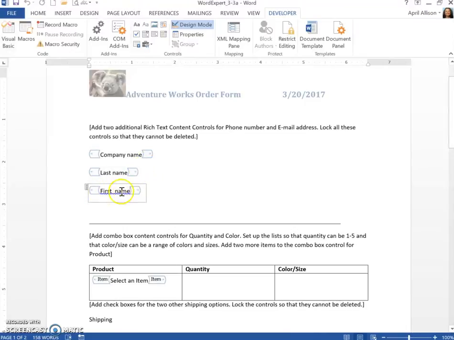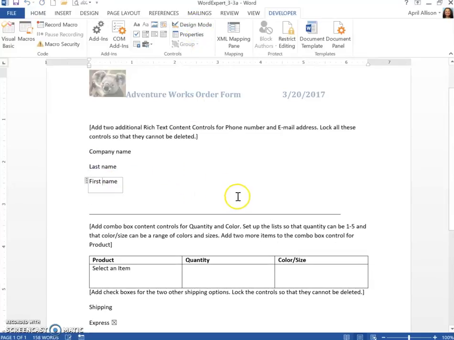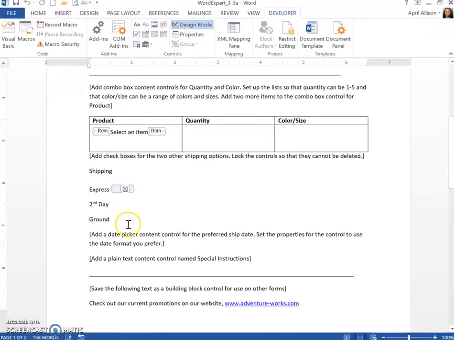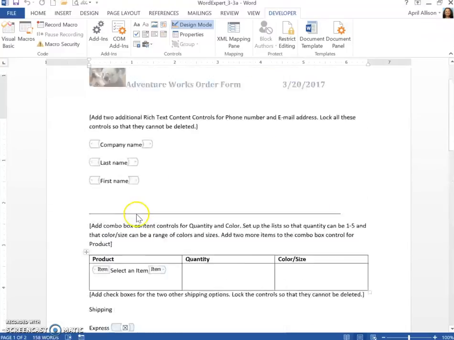This is where you can go edit it. You can see right here there are too many spaces between the first and name, so I got rid of that. Then you can click off Design Mode. This also shows you, when you're in Design Mode, where there are content controls already in the document.